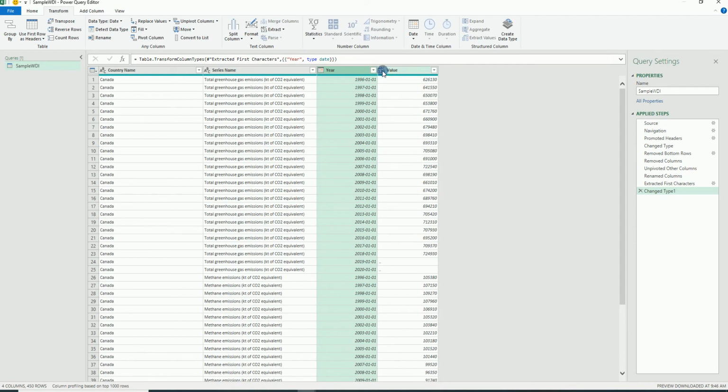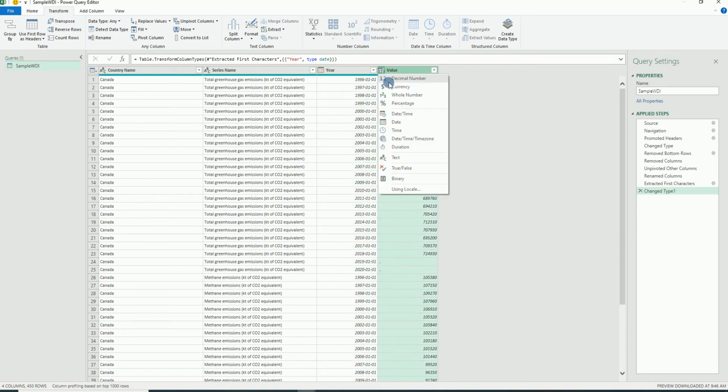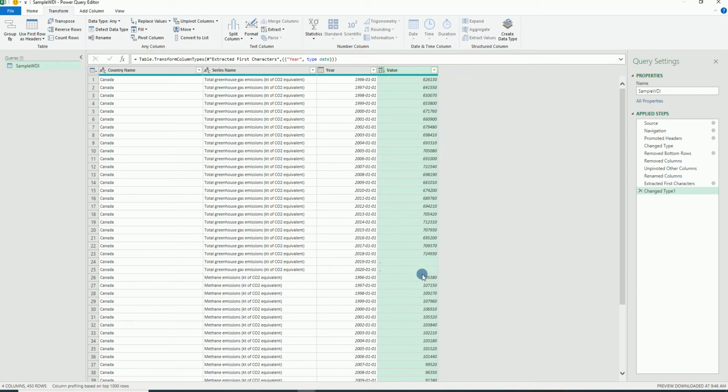This, you have all these ABC things, so it has ABC and 1, 2, 3. You can see this is whole number, so it's saying it can be whole number and it can also be text. So it doesn't clearly know because you have a lot of crazy stuff happening in here. So we have to clean this a bit. For example, here you have these 2 dots. We have to get rid of it, else we may have issues.